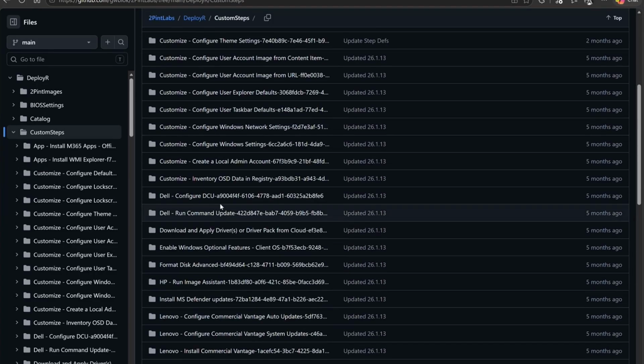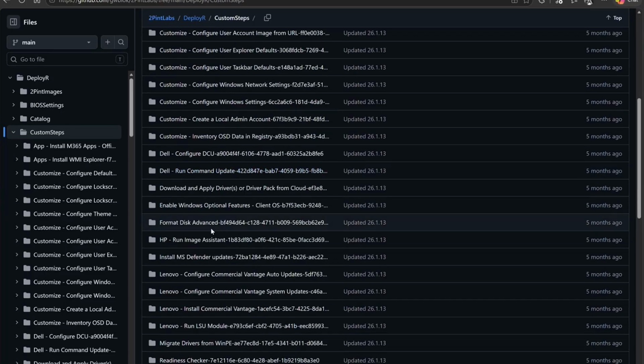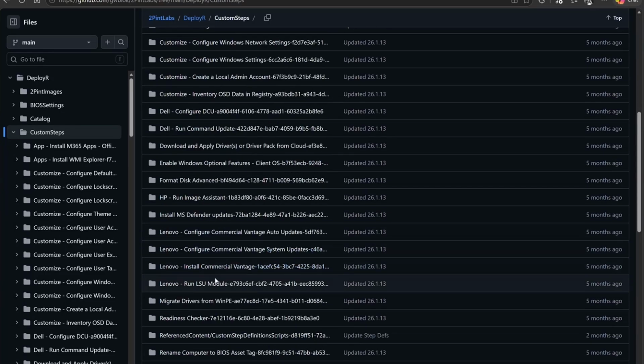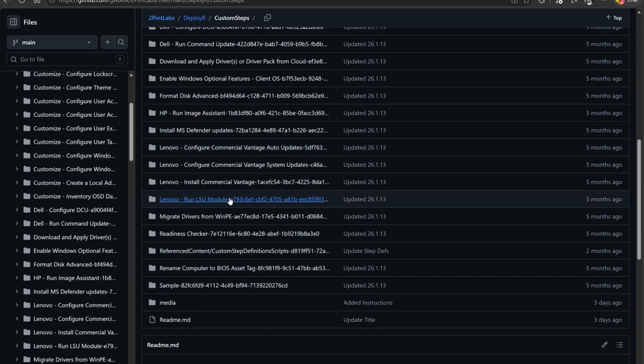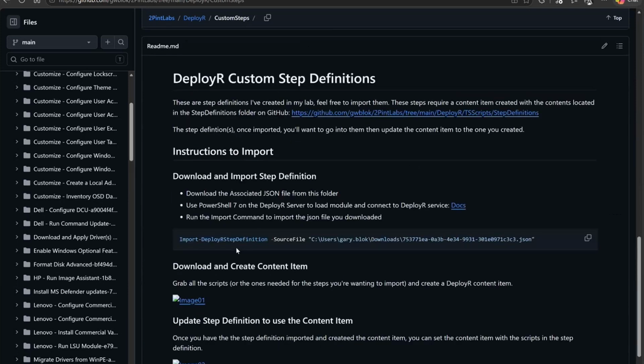So let's see here. I've got the Dell ones here, HP and Lenovo. And the blog post will show how to import them. There's that one script that you can run. Anything I have in GitHub, it will pull in and then give you the option of importing. All right, looks like Alex has one more question.